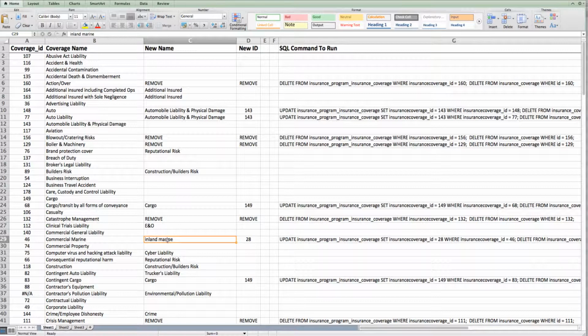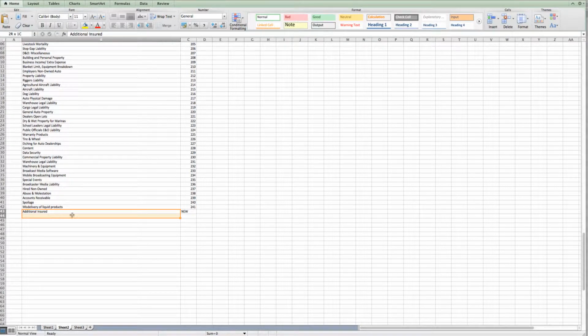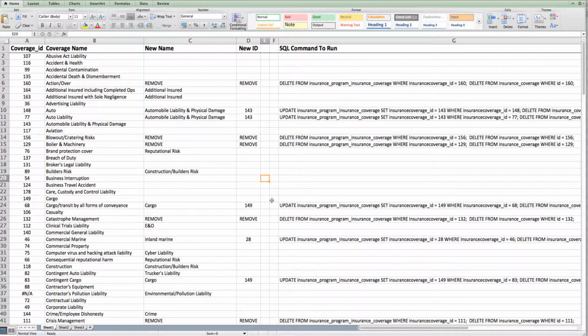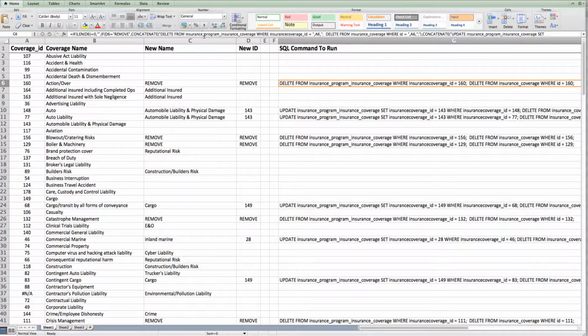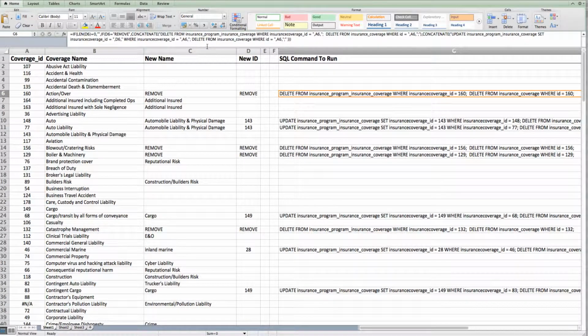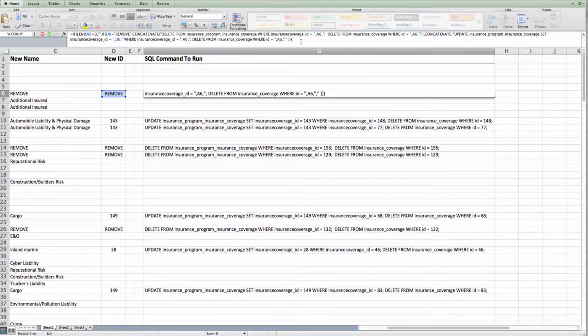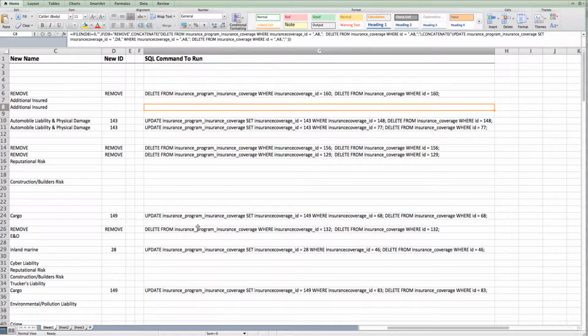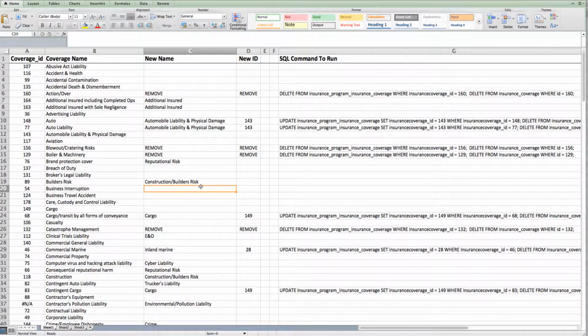So if you want this to actually say inland marine with a capital I, then we probably want to rename something. Rather than renaming any of the things, we'll just delete them if they're old and make a new one, even if it just changes the spelling, because it's going to be a lot easier for this big long if statement and concatenation that I've created to make the SQL commands work a lot better.